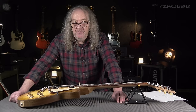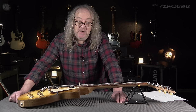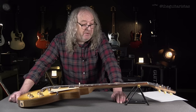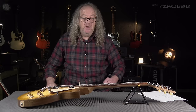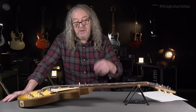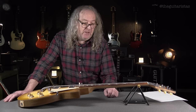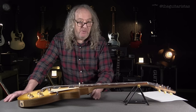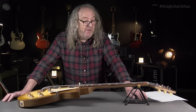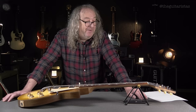But if you really feel like you want a Les Paul Standard, a Gibson Les Paul Standard, I don't think this will ever scratch that itch. I just don't think it will. I know it wouldn't for me. I've done this before and I've heard from a lot of people that have done similar things. A lot of people say they wanted a Gibson Les Paul Standard, so they bought an Epiphone, and then they bought this, and then they bought that. And then they ended up buying the Gibson Les Paul Standard anyway, because they were never happy. Because they didn't have a Gibson Les Paul Standard, and that's the way this works, isn't it?